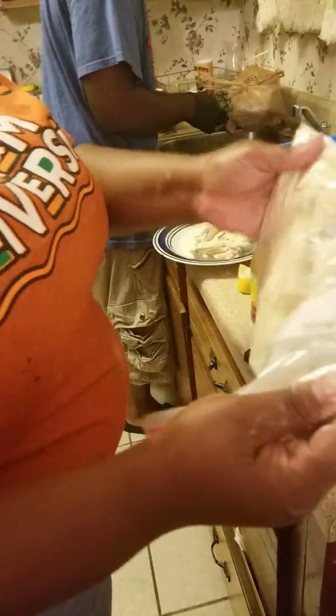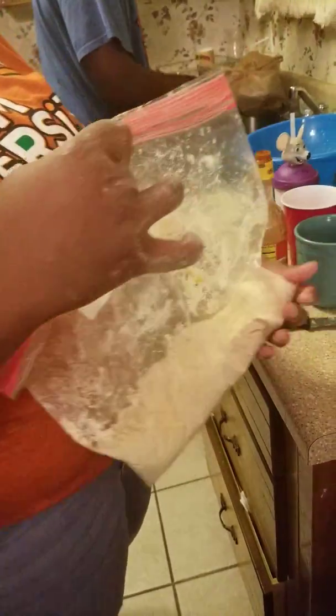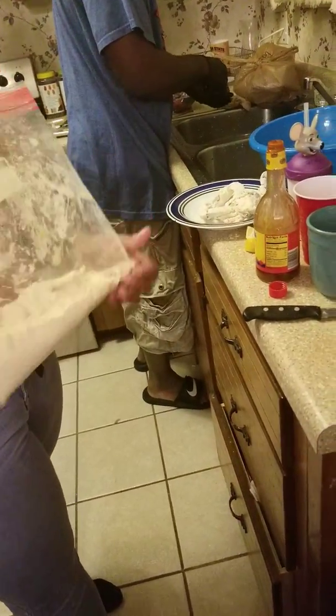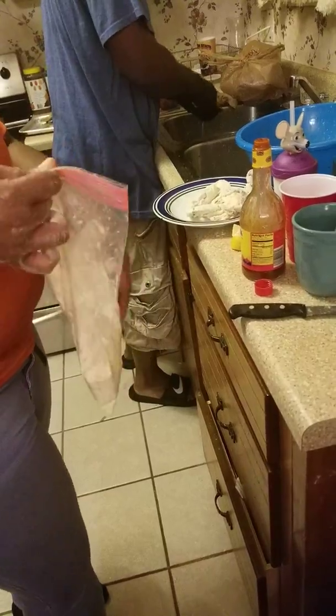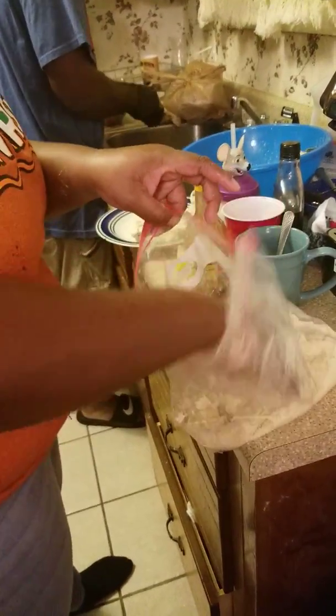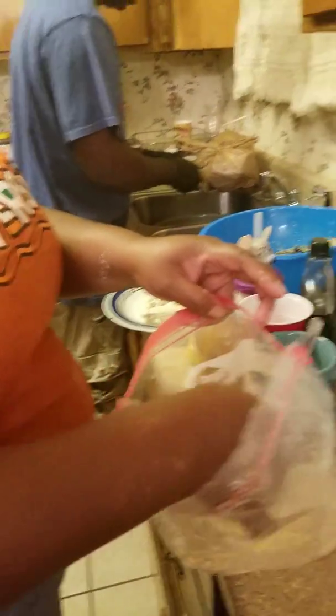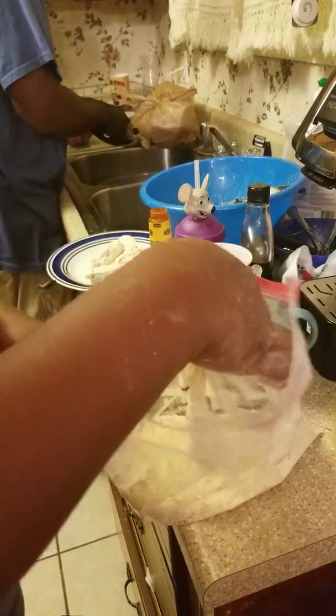So what is in this? Is it the same thing that was in the bag, the Louisiana? How many are you gonna put in there at a time? Two or three. It just depends.